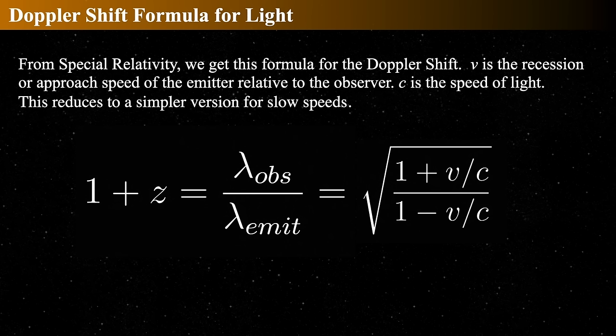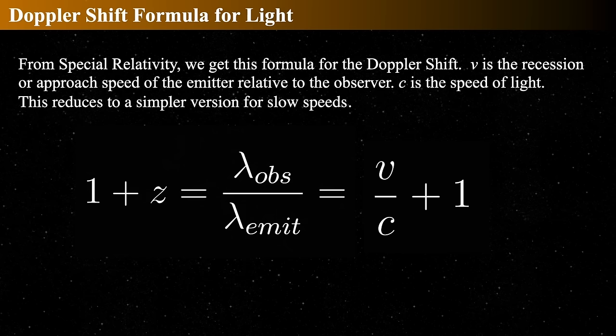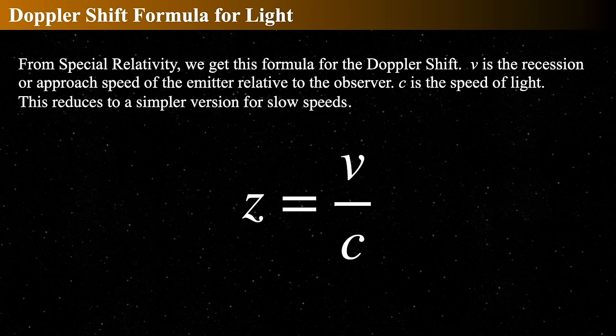Let's make things easier on ourselves and note that all the reference spectra we looked at before were speeding away at speeds much less than the speed of light. This is helpful, not just in the math, but in helping you understand it. So that big square root can be approximated by a much simpler version. So now we see the relationship between redshift and the recession speed for slow speeds, but it looks like a mess. If you look at both ends, we see that we can reduce this down even more. And now we have the final form for our relationship.